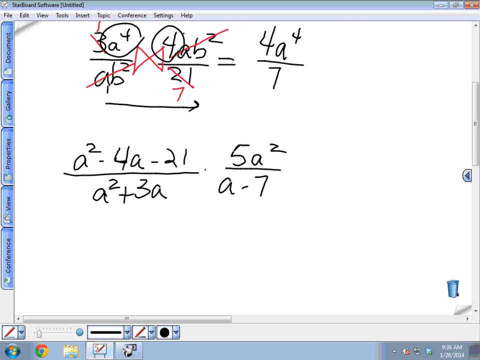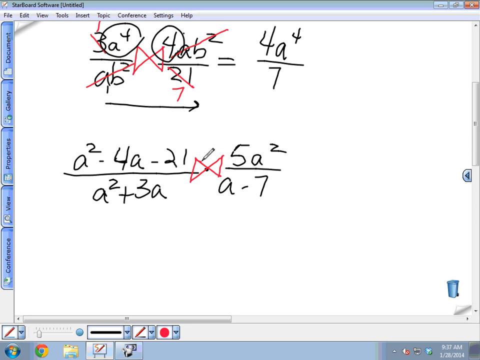Okay, I know this is going to be a shorter period, so I don't want to take all the time on this top section because I want to get to the rest of the test. Make sure that you understand what they want you to do. If I look at this, first I already can do my bow tie canceling, right? But I can't bow tie cancel until I factor because I don't really know what is in some of these things. Particularly, a minus 7 is prime, and 5a squared is prime, basically, because I can't factor it, right?